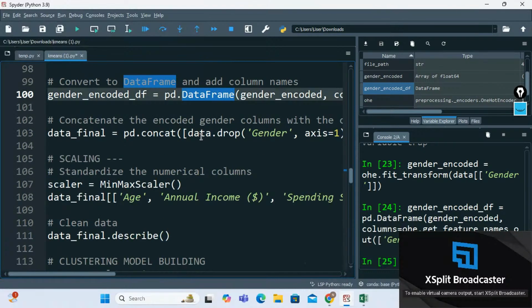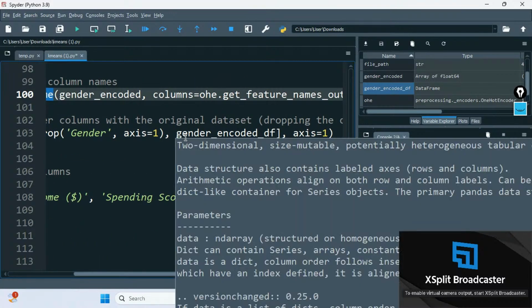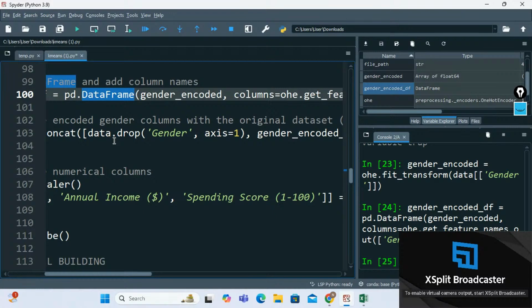Then this encoded gender column that we have, I'm concatenating with the data, but within the data I'm dropping the gender, because this is no more required, because we have the encoded results.